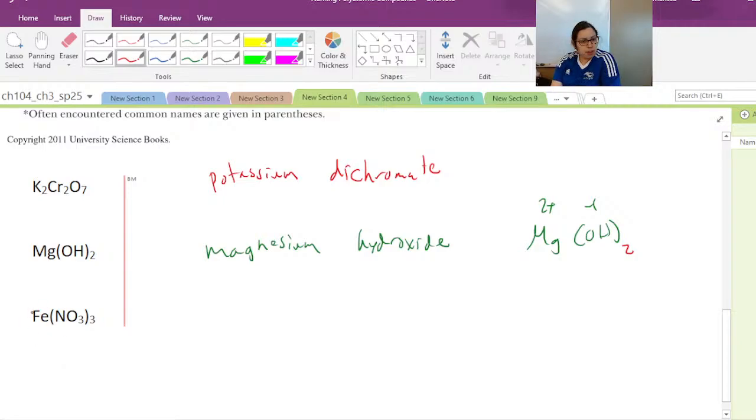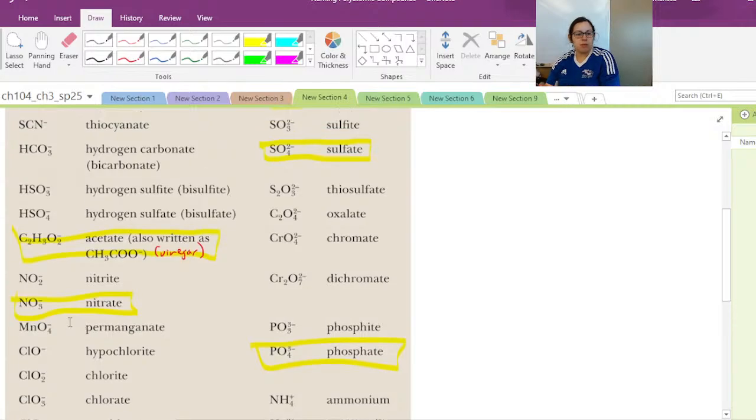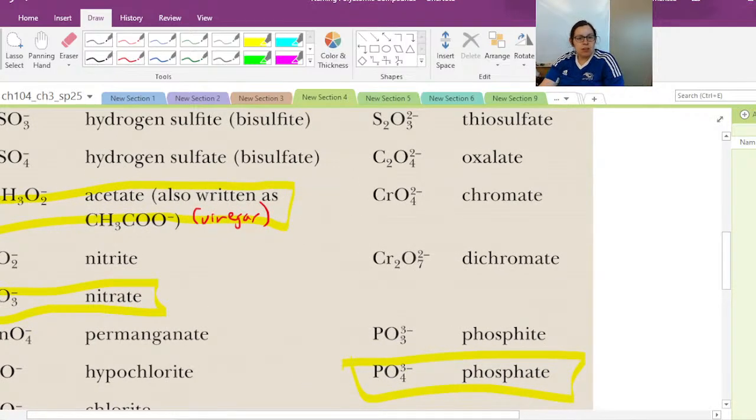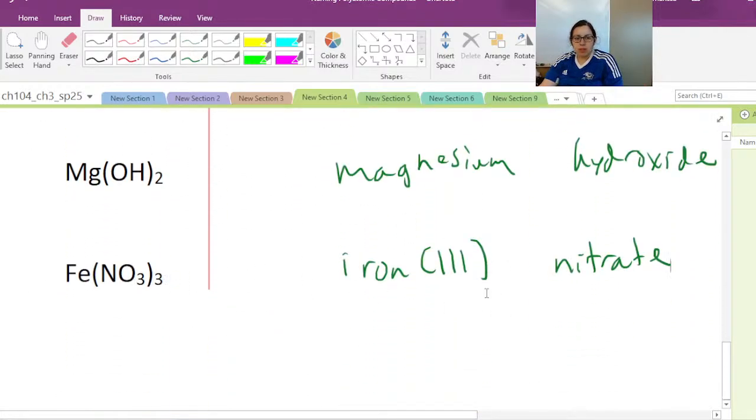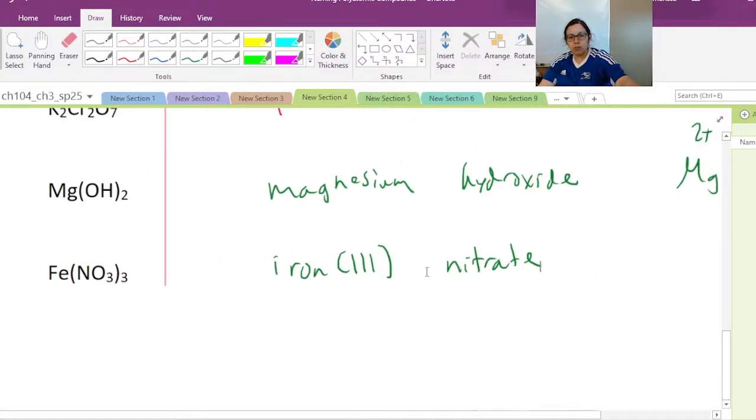Don't let the iron, don't forget about it. Iron 3 nitrate, perfect. So iron, and our Roman numerals, and now nitrate, NO3. Again, find it on our chart. So NO3 with a -1 charge. And there were 3 of them. So again, kind of reverse swap trick as well. Gives you iron 3 there.